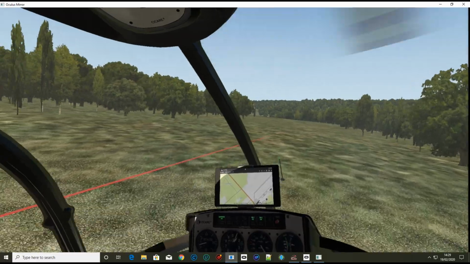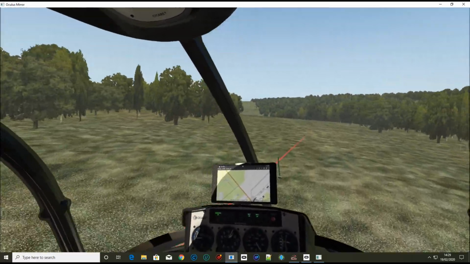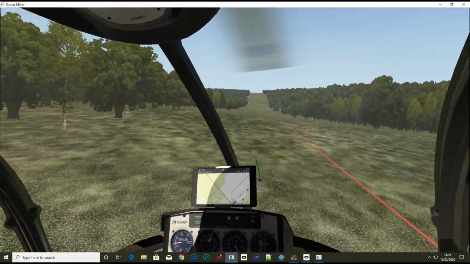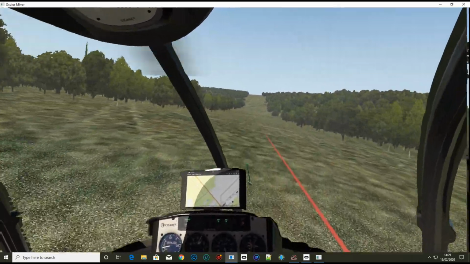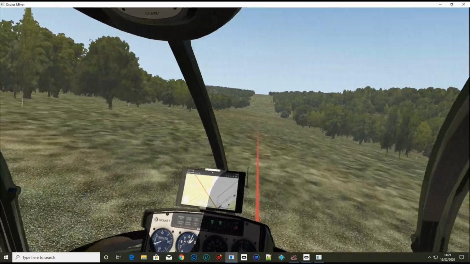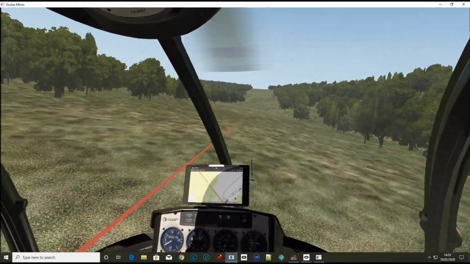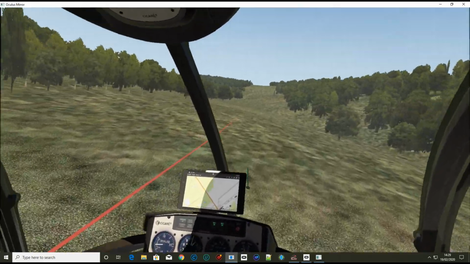And as we come round here, elevation changes, so we're going to need to get some speed on. So put the nose down, start putting on the collective. You have to play with the pedals a bit. We need to get up this hill.